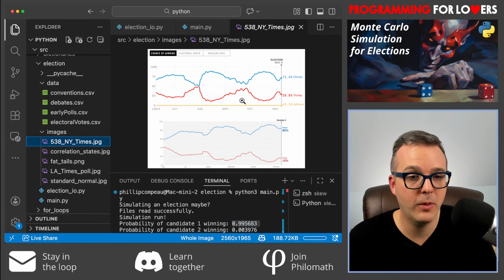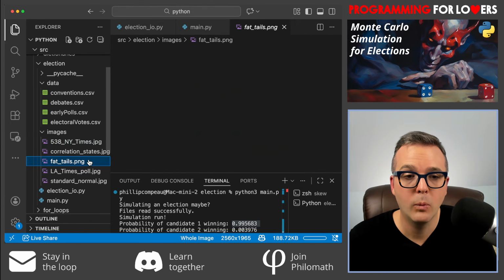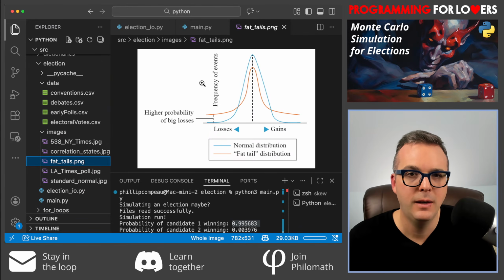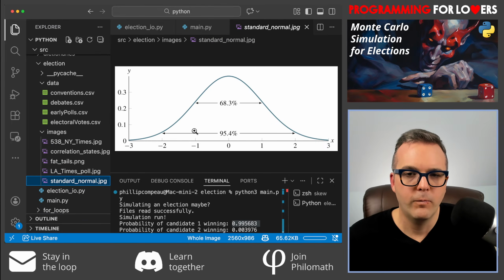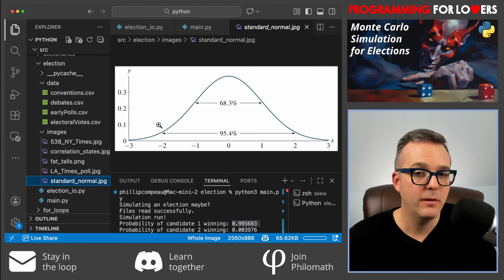So there are a couple things that they do that we don't do. One of the things that they do is, when I showed you this distribution, the notion was 5% of the time you'd be outside of this range, or between -2 and 2.